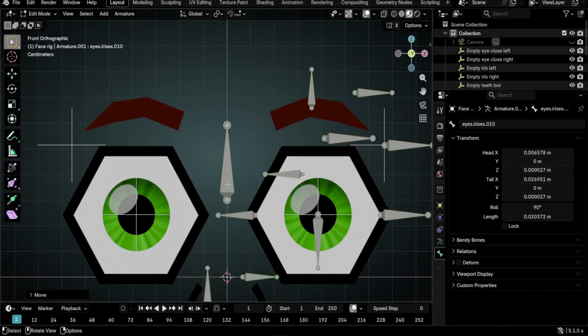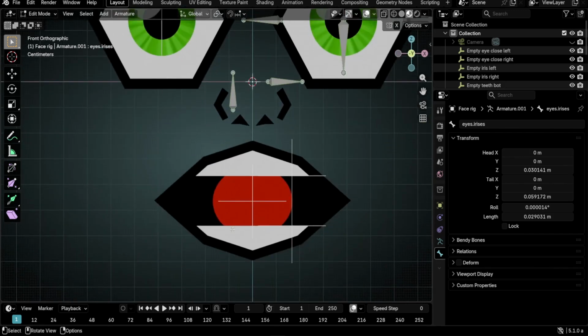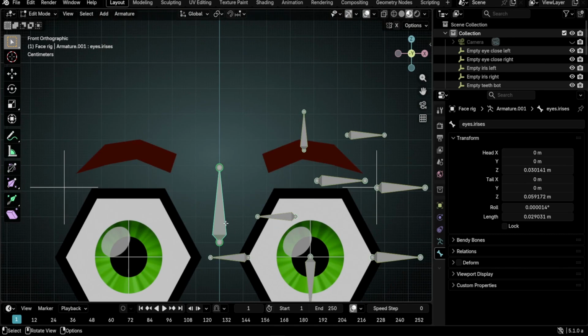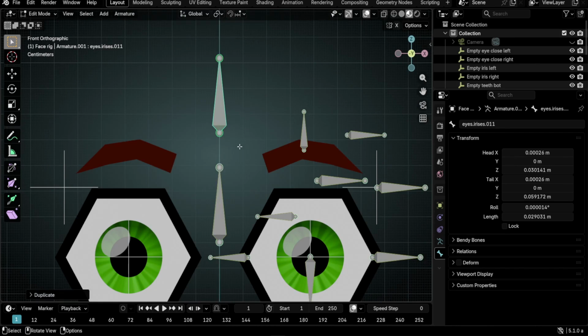Root bones will be the parents of other bones so that they can move a bunch of bones. For example, a root for both eyes, and then a root for one eye. And then we need a root for the nose and a root for the mouth to move all the bones of the mouth. And then we need another root to move the whole face. So let's get this guy duplicated, then Z to move it here to keep it on the center. And this one will be the root of the eyes.